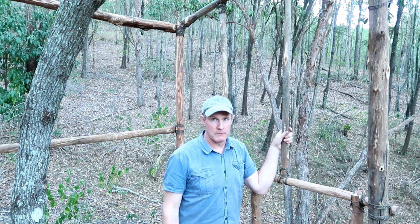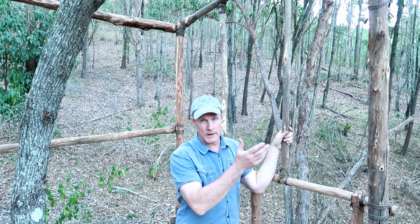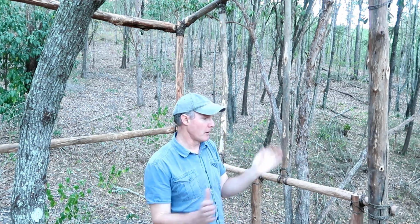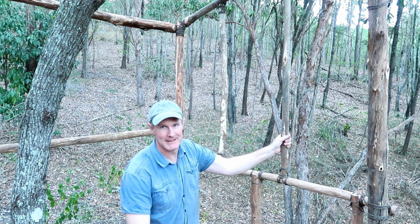But I might try a few different things. I might try some of the walls put on wet, and others I'll put on dry and paint the waterproofing on afterwards, just to see how that works. But alright, I'm going to keep going, as I keep saying.